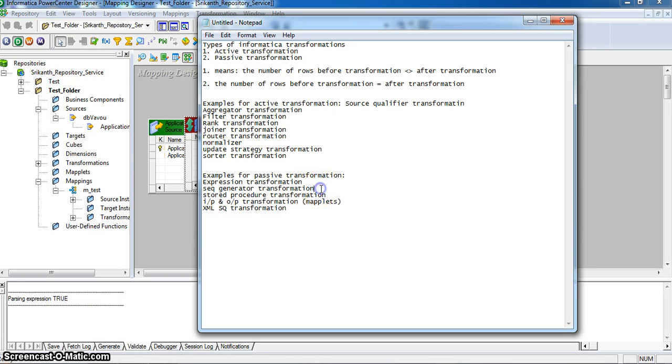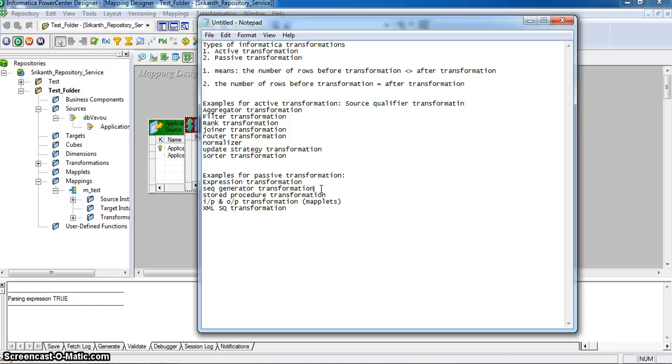And sequence generator transformation, this transformation will be used to generate column values. Like if we have a type 1 mapping, where the target table is loaded using a type 1 strategy, to insert the primary key values into the target table, we will use sequence generator transformation.